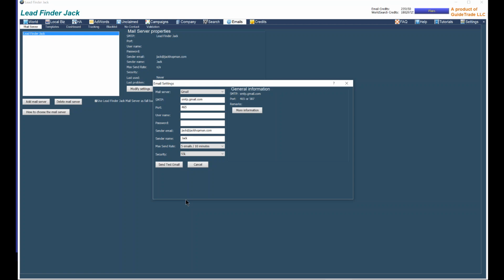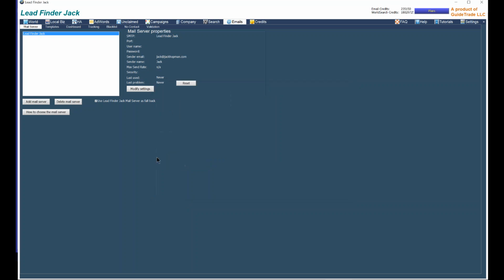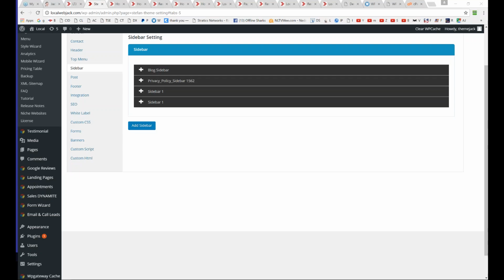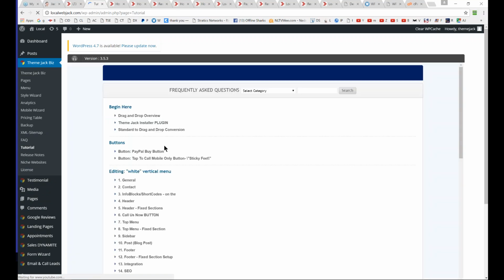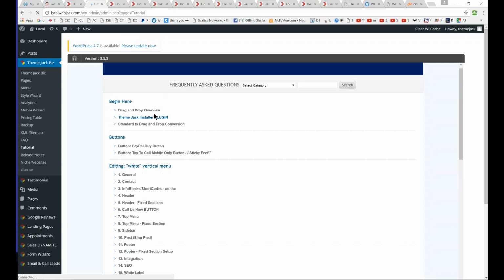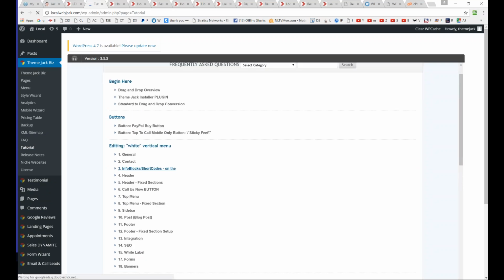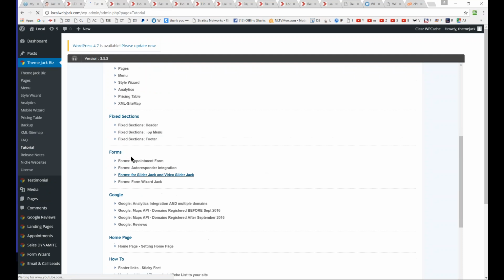When we are sending emails for local teams, can we send emails with our company email address? Yes, you can. You can enter your email. For those kinds of questions, if you go back to the backend of the team, what you really want to do is look at tutorials, and there is a form tutorial. You see how those are nicely grouped: Begin here, buttons, editing, fix, sanction, forms.